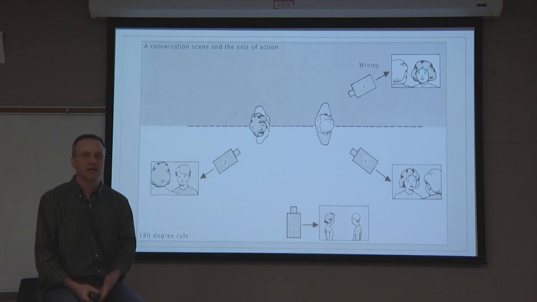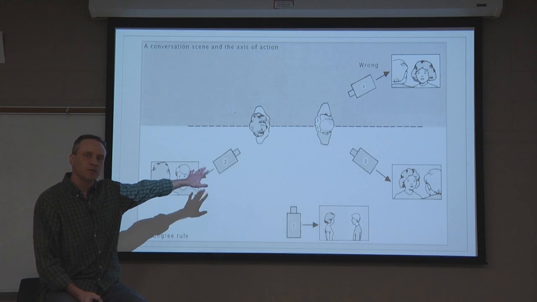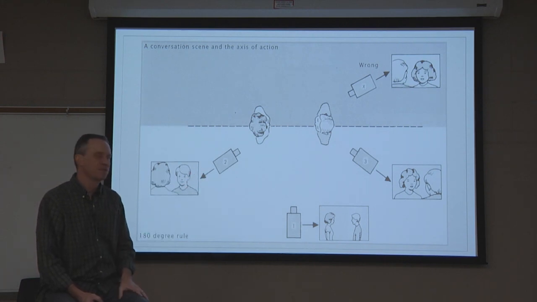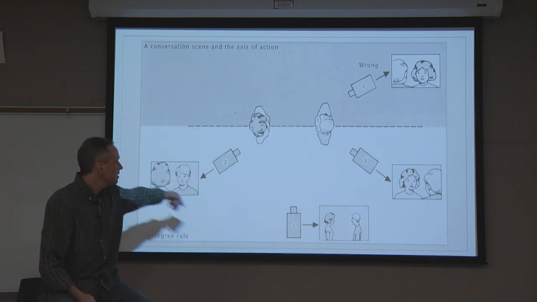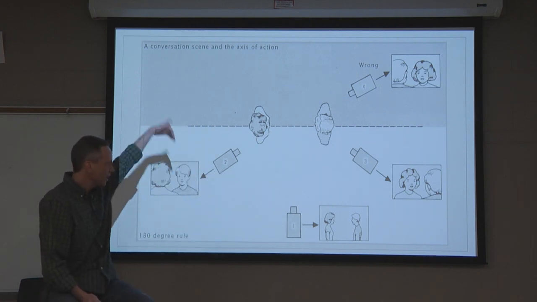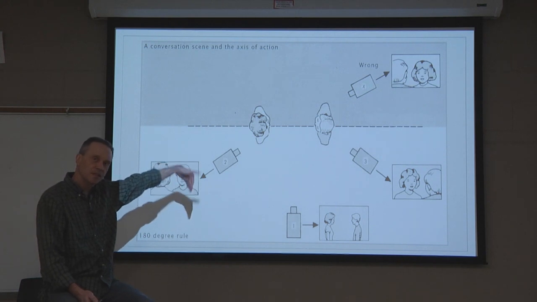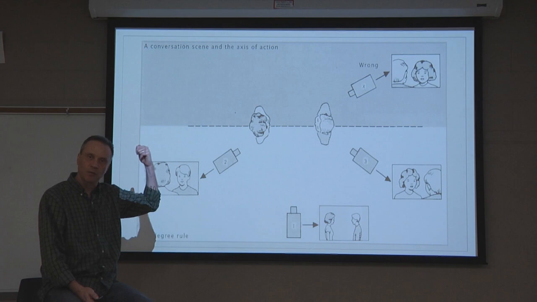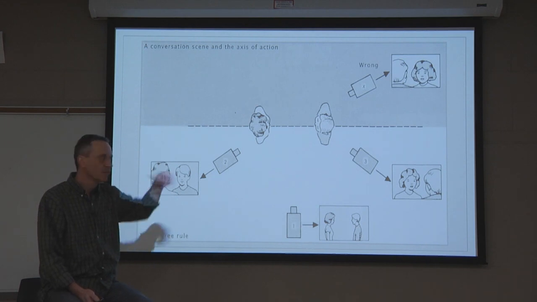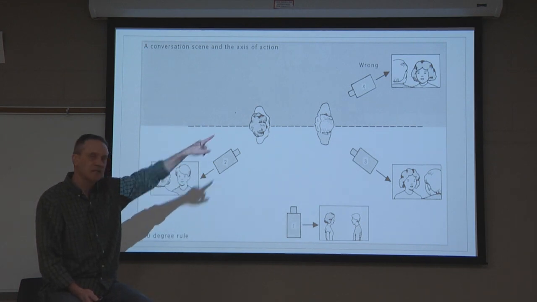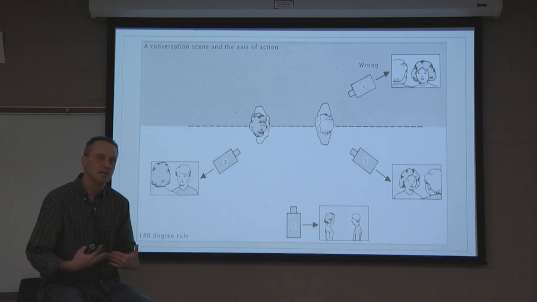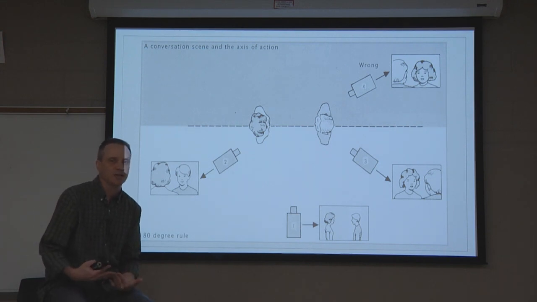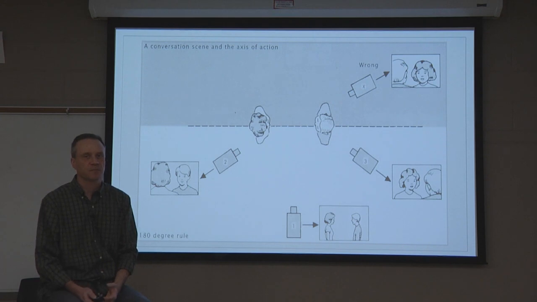Now here's just a quick diagram of what we just saw to illustrate. This is like what I drew on the board, much more artistic than my drawing for sure. But you see these three camera placements, those are on the proper side of the line, in this case, the down side of the line. The one placement there, like what I drew on the board, is on the wrong side of the line. It's going to be disorienting because when we cut those two shots together, the eye lines are not going to match. We'll talk about eye lines in a second too.